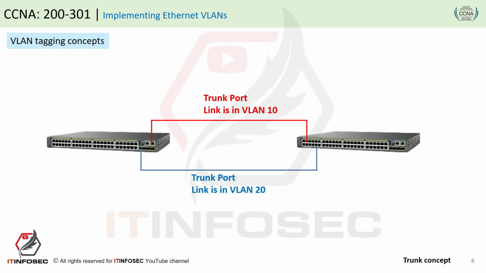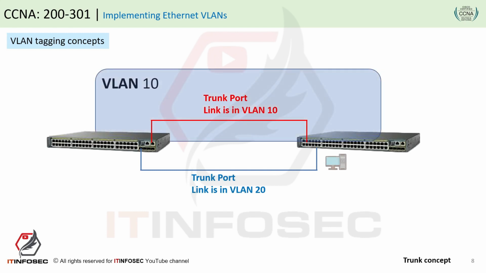Well, what's the VLAN tagging concept? In simple words, it means tagging packets when leaving the trunk port of a switch, so that by these tags, the destination switch can understand which VLAN the received packet belongs to. Look at this: VLAN 10 is created on two switches, and the trunk port is here. In physical concept, this is just one physical port.